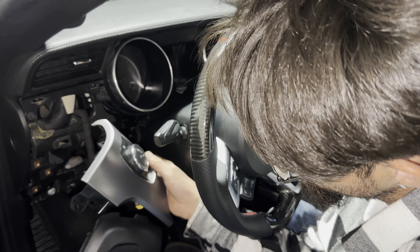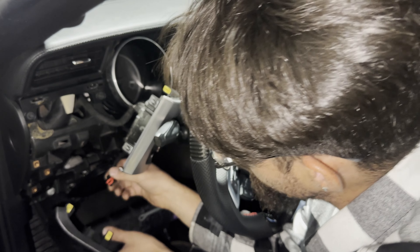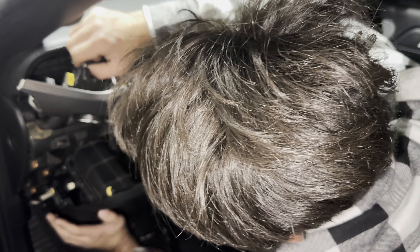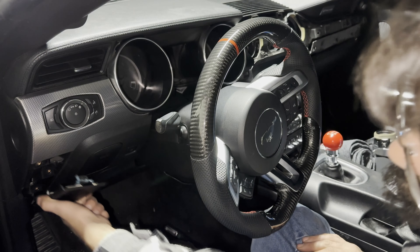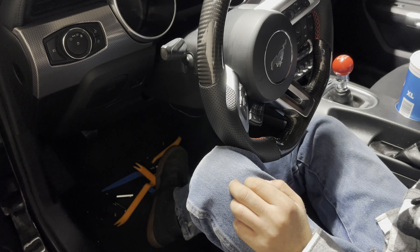You have the switches for your lights, so go ahead and plug those back in. Grab your other piece — they pretty much sit just like that onto each other. Put your sunglasses holder and trunk release button back in first, plugging the trunk button back in. Make sure you plug in all your connectors. Tuck your part in — you only have two tabs, one near the steering wheel and one at the bottom. Clip them back in, place your dimmer, fog light, and light switch back into its case, then put your three screws back in and your cap back on. You should be done with the whole project.